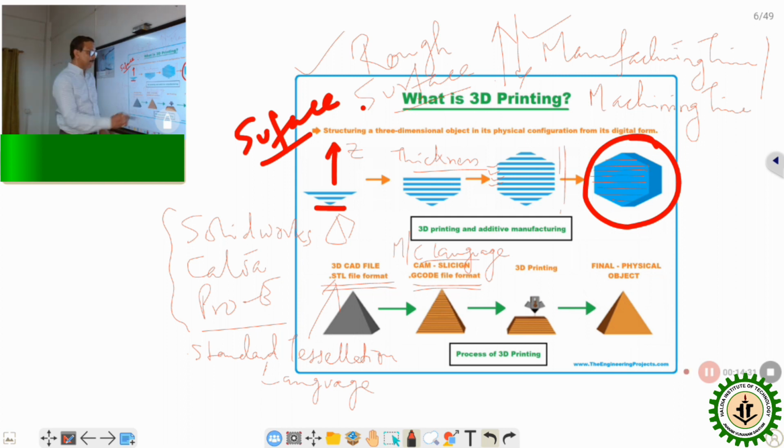But still there are some activities left after we upload the G code format into the 3D printing machine. There will be another arrangement in the machine where a set of instructions are given for the machine to develop the product, that is the setting up of the machine. Setting up the machine is another important task prior to actual 3D printing.